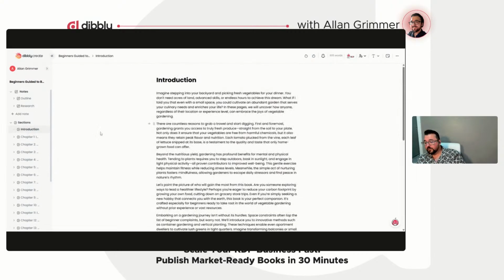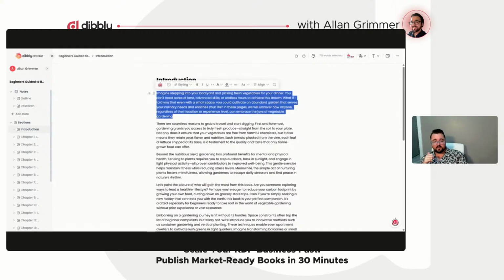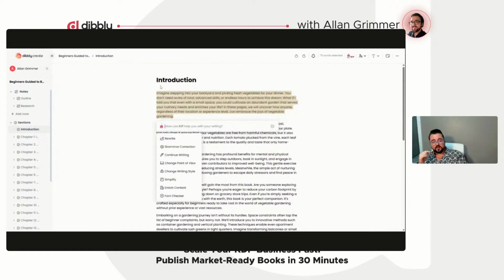Now, as I mentioned earlier, if anyone wants to go ahead and add things to this, you can. You can click that button there. You can insert a table. You can insert images. You can do links. You can do your own editing from here as well. If you maybe want to rewrite a section, you can highlight it, click this button, and have Kip rewrite that section for you. You can also have it simplify a section, enrich a section if you think it's a bit too short. Whatever you want, you can go ahead and edit it right here.